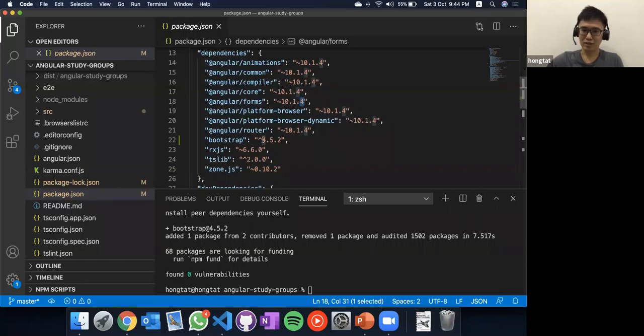I'm not sure about this, but with this one you can only update until this digit. Maybe if there is a newer version, maybe version 10, if you use npm update, it helps you update to version 10, things like that. But I'm not really sure about this because I seldom use this. All right.